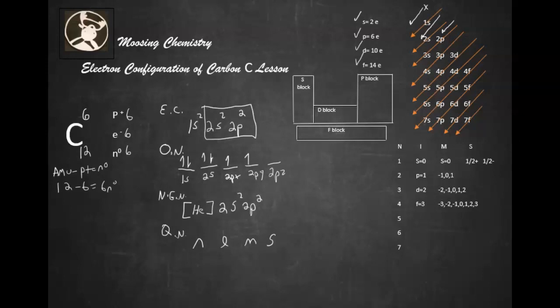All right, well, what period is carbon in? Carbon happens to be in the 2nd energy level, so our 2 goes right there. Carbon is also in the p block, right? So the L value is going to be 1. And since it's in the p block, M can either be -1, 0, 1, but carbon is the 2nd element, so it's going to be a 0. So it's going to be a 0 there. And let's look at our last arrow. Our last arrow right there is going up, right? So that's going to tell us that S is going to be positive 1/2.